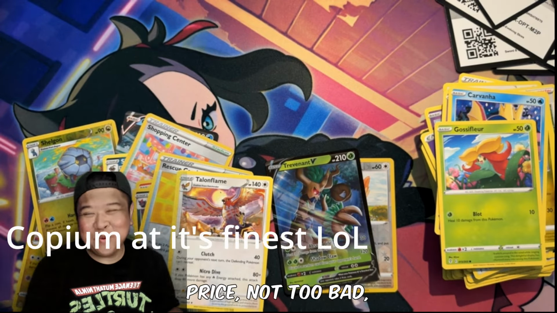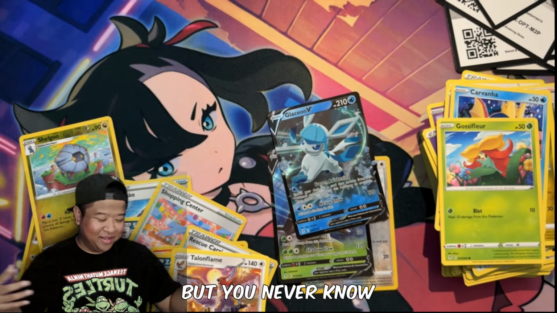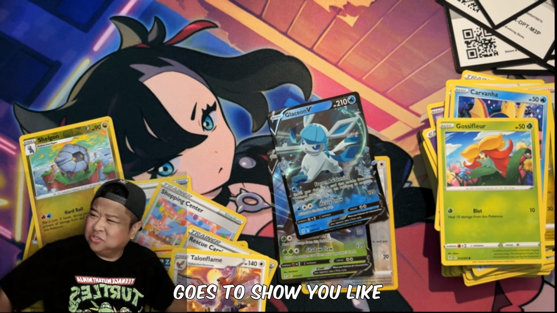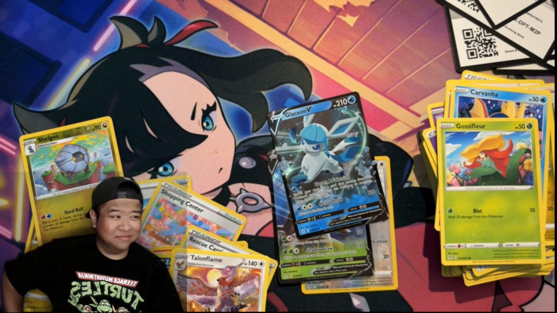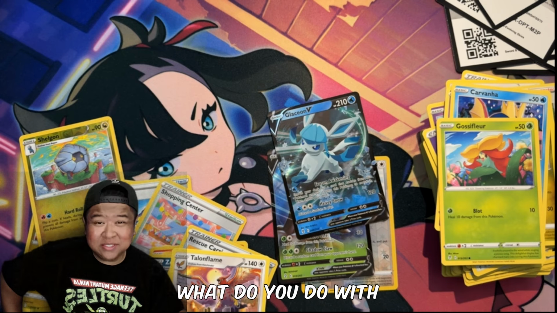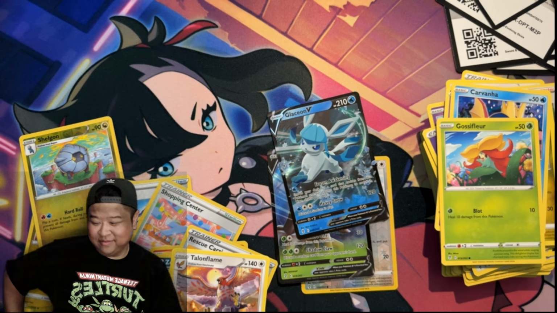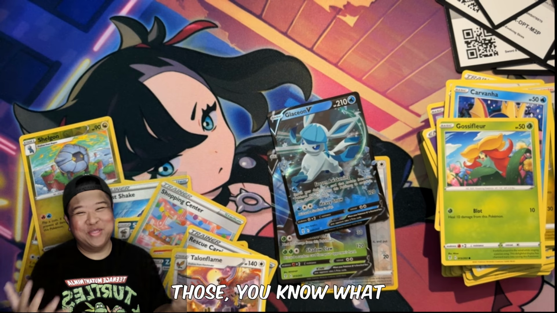This is not really great, but considering I bought the ETB at pretty much retail price, not too bad, you know what I'm saying? The value's there, but you never know until you open it if the value is even right. So that goes to show you, sealed products hold their value. Do you sell it? Do you open it? What do you do with sealed products? You just never know until you open it. So this could have been a Moonbryon. Could have been.